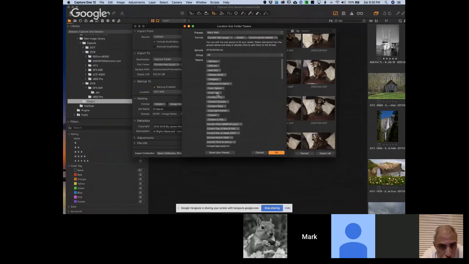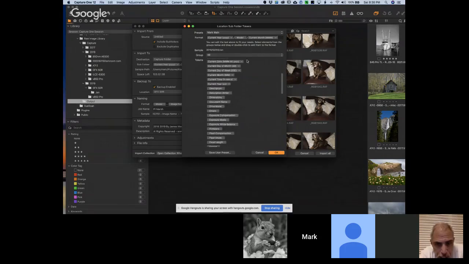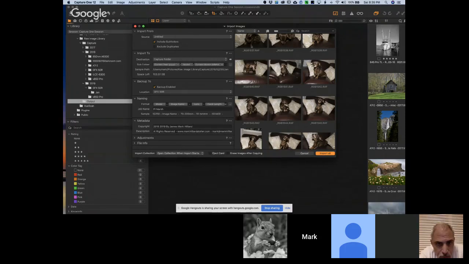You can use all of these things to create your folders: your aperture, your camera serial number, color space. There's just dozens and dozens of things. What I chose was the current year, and then I put in the slash telling it that these are folders. And then I put in my camera model, and then my current month.